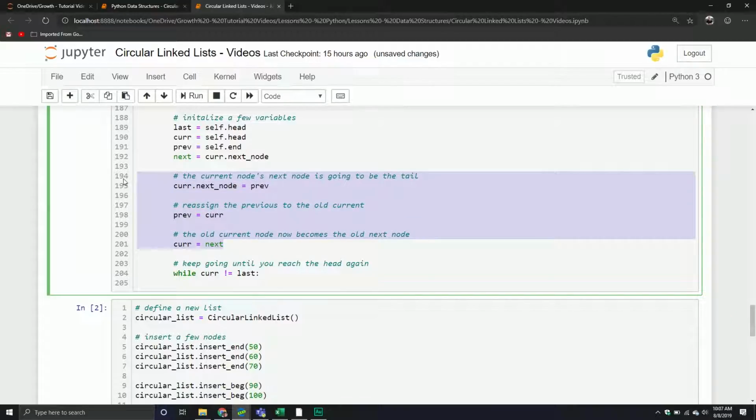But then you're saying, well, why did we do this assignment up here? Well, think about it. If we didn't do this reassignment, say I had commented this code out, then current would still be self.head, and last would be self.head. So basically what would have happened is that the while loop never would have executed.